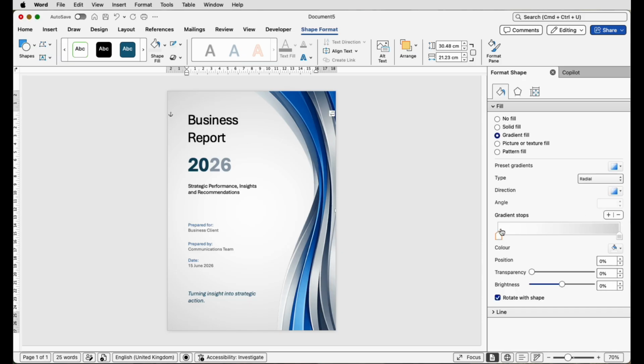And then select this little marker here. Go to Color and select White. And then go to this one here, click on Color and select this grey. And then you'll get this nice gradient. If I move this slider, you can see how this gradient is working. So I don't want a completely white background. I want to add some interest. So I'm going to pull that all the way over to here. If I want a little bit more interest, I can make that so it moves over slightly.